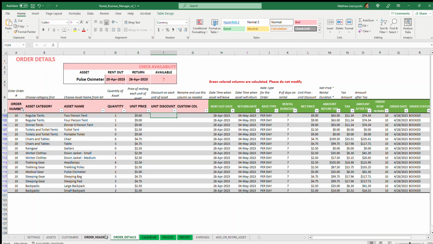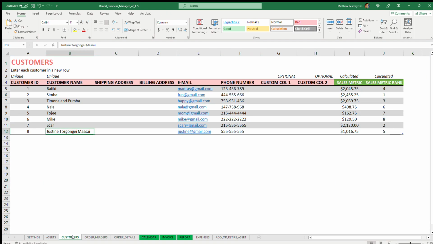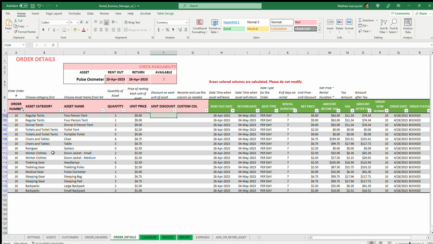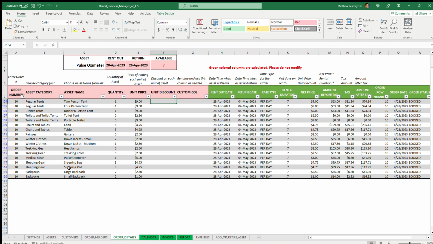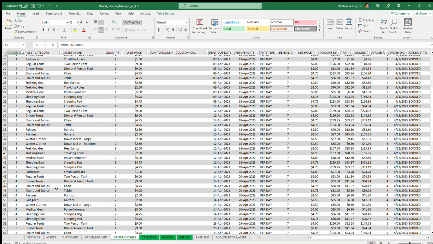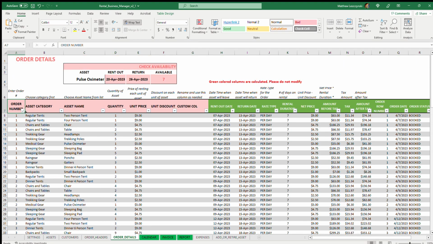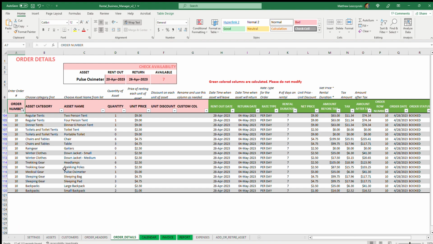And like I said, I think that's probably the most challenging thing with this. Once you're on the order page, you want to always make sure there's always going to be one on here. Now you can have them all on here, it's just going to show everything, and there's too many, you know what I mean? So that'll be a little annoying for you. So keep one order on there at all times, basically. You can even just keep your last one. That's what I would do. And you've got the 10 there. So let's just say if you wanted to create another order, you would just do like 11.